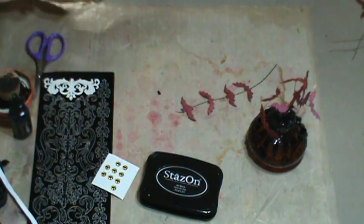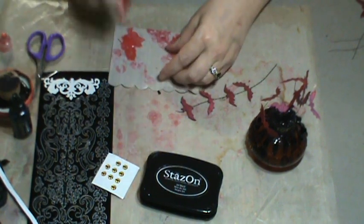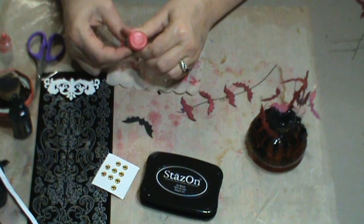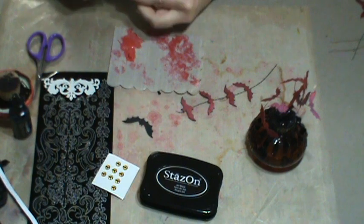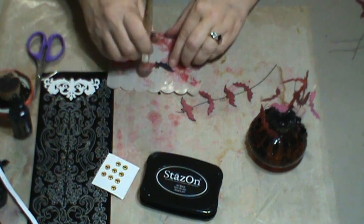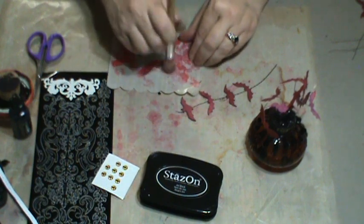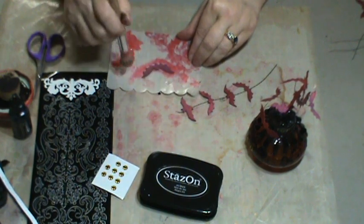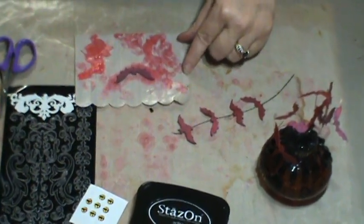I first colored them with just some red acrylic paint, which works fine. When you're working with a small surface like this, you don't want to have brush strokes. It's really hard not to have brush strokes, no matter how many coats you put on. I like to use a stippling technique to paint it. I use one of these brushes that are for stencils, and I just stipple it on. Plus, I wanted a little bit of the black to come through and not completely cover it with red. If you want it solid red, then you can just keep doing more coats of this. But I did this for both sides of the bats and let that dry.